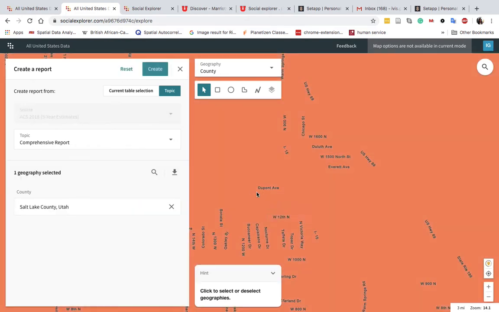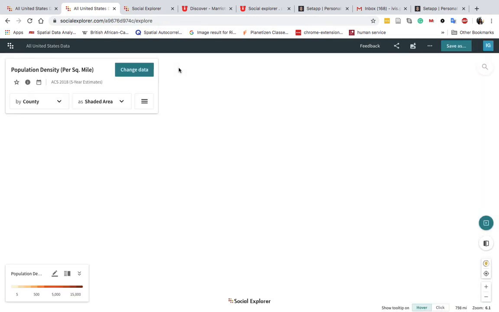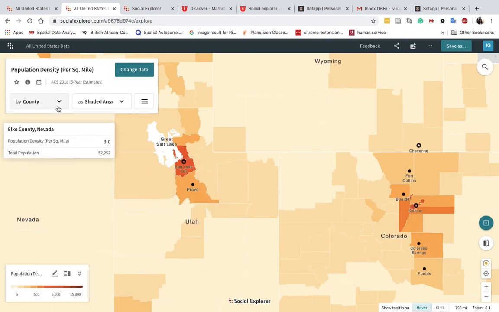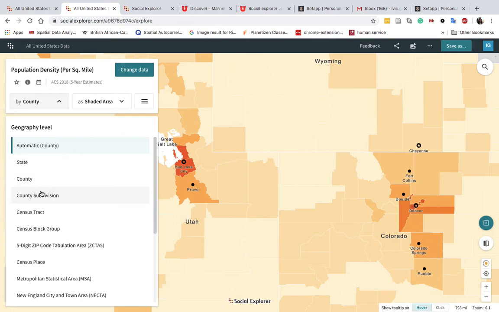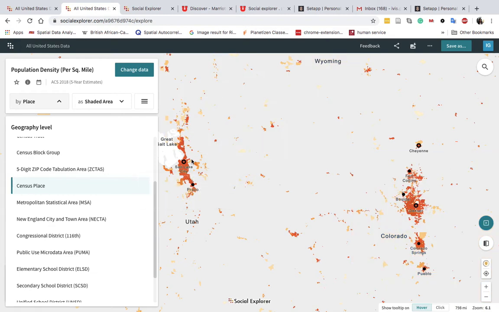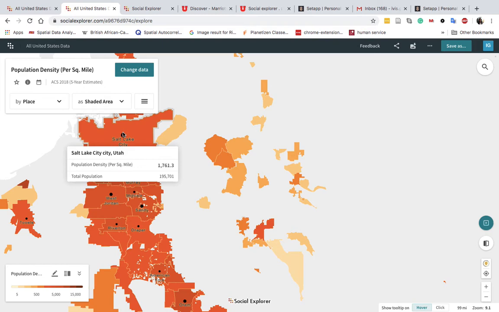So you have to make sure that you're just picking the city and not the county. So it says by county. It's probably census place. So yeah, that gives you actually the city.